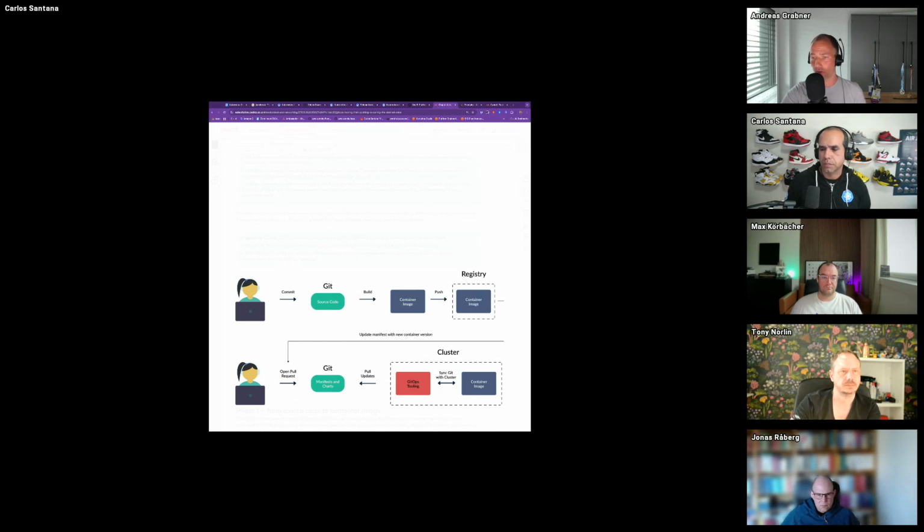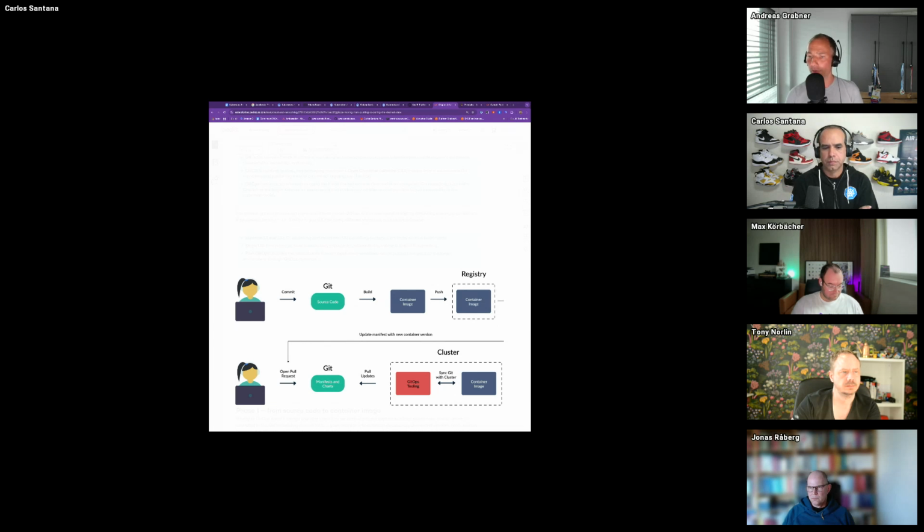In this case, the line on the right side has been cut off, so it should go from the top right, then further down. At the top line, an engineer is committing code. Then your build builds the container image, pushes it to a container registry, and this can then open another pull request in the Git repository that contains your manifest, your deployment definition.